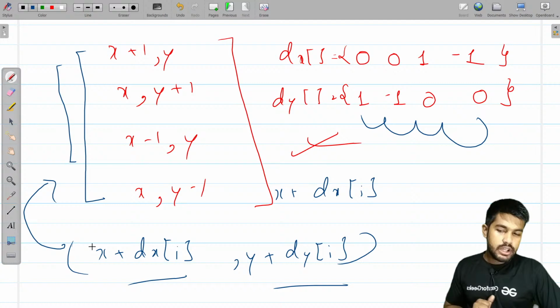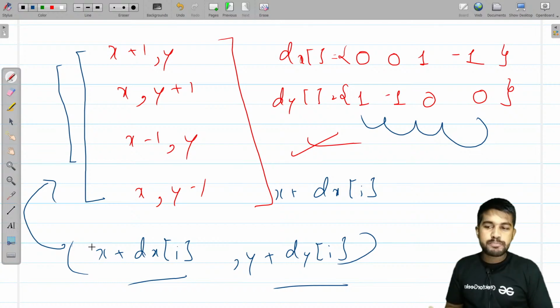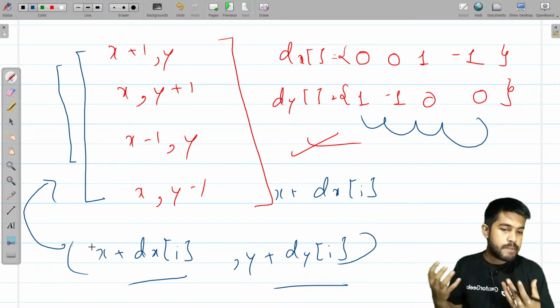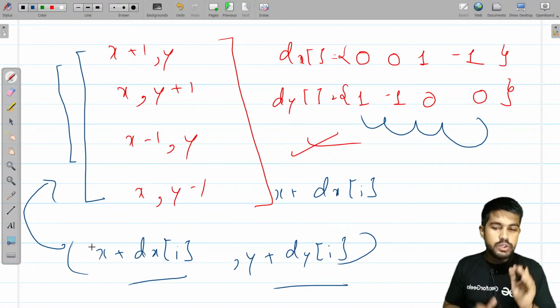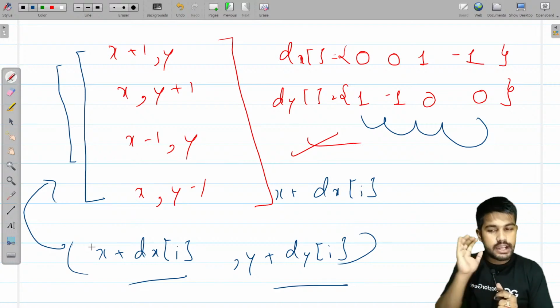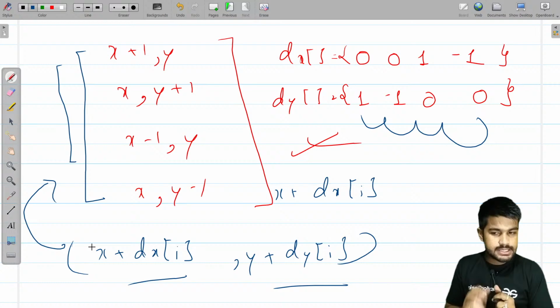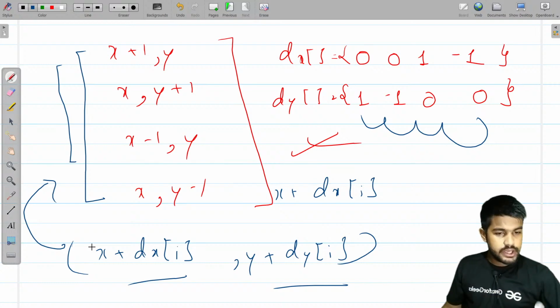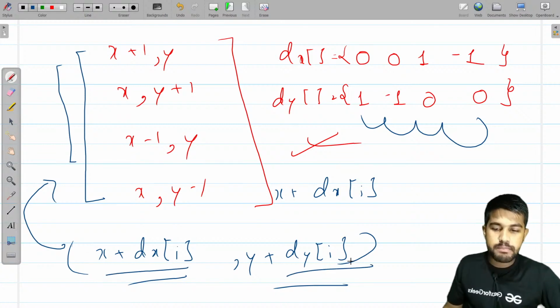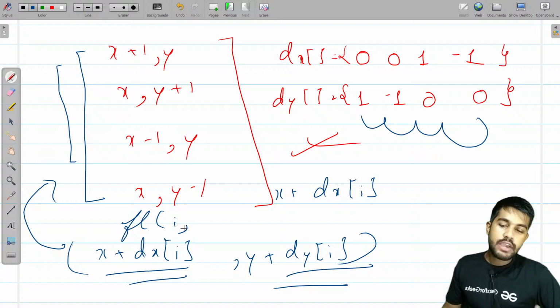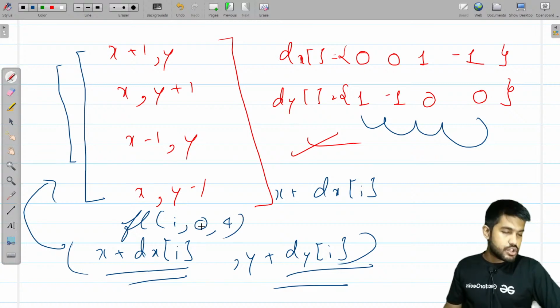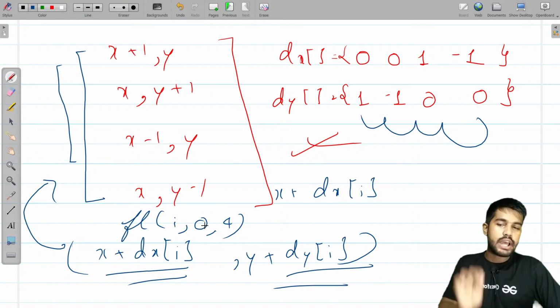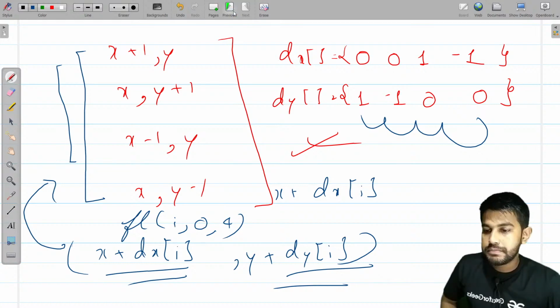Why is this important? Many experienced programmers do this, because iterating on a matrix in a graph problem is a common practice. You would come across this many times. This would make the code less error prone, and it would make your typing faster. So I would be using x plus dx[i], y plus dy[i] with a for loop, i from 0 to 4. What is that? For loop i equals 0, i less than 4, and i plus plus. Same thing. Good to go.